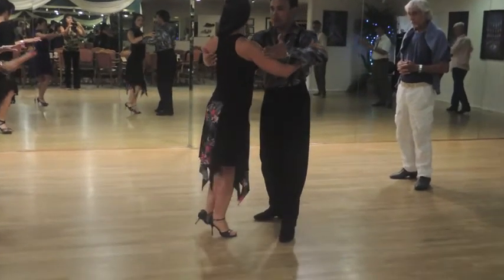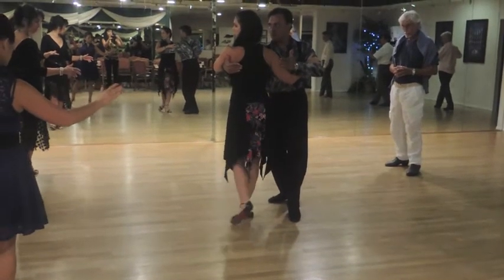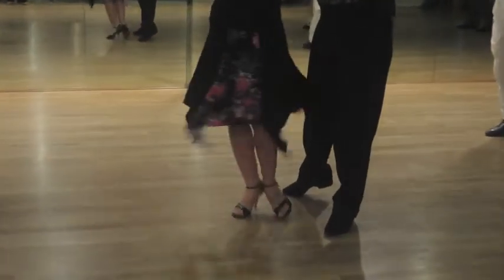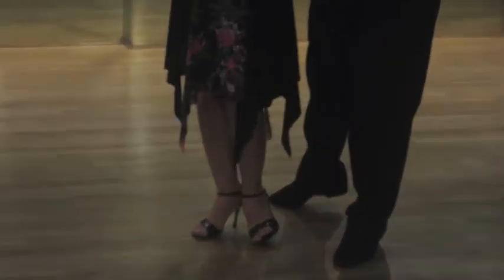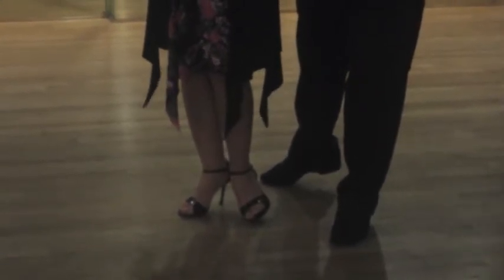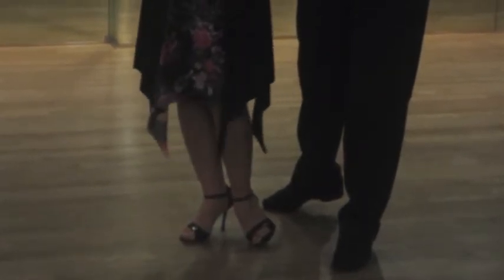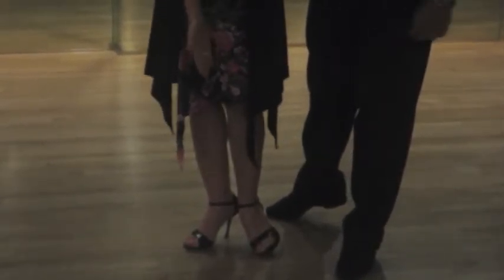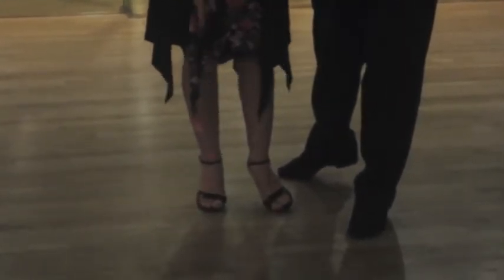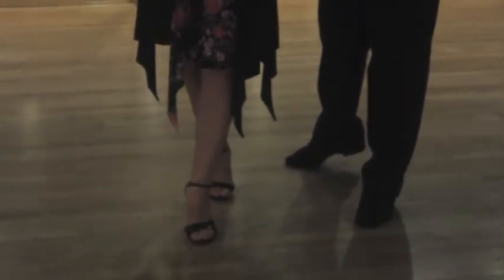Hip rotation, remember that the impulse in the hip is what makes you pivot. So as soon as you receive the lead from him, the torso and the hand working at the same time, you answer the lead with your hip rotation. So then you are ready, the foot is turned out enough to go forward. If my foot is not turned out enough and my foot is like that, and then I go forward, I will pull my partner out of balance because I can't project, so I need to hold on to him. So keep the turn out. Then step forward and project with the backward leg impulse to go forward and step on the heels naturally.